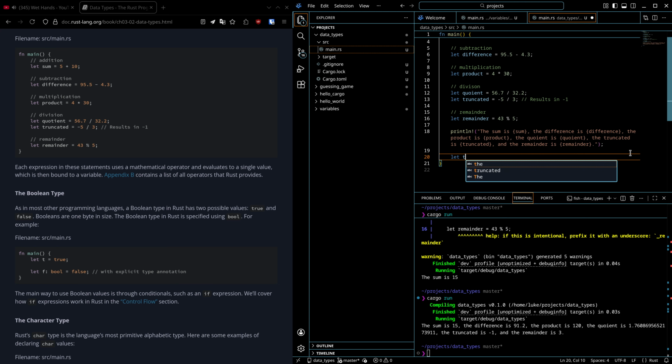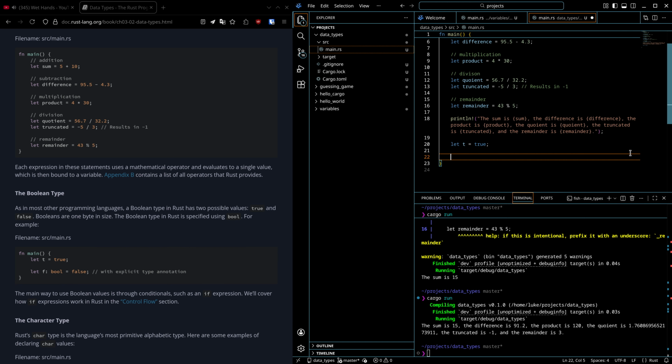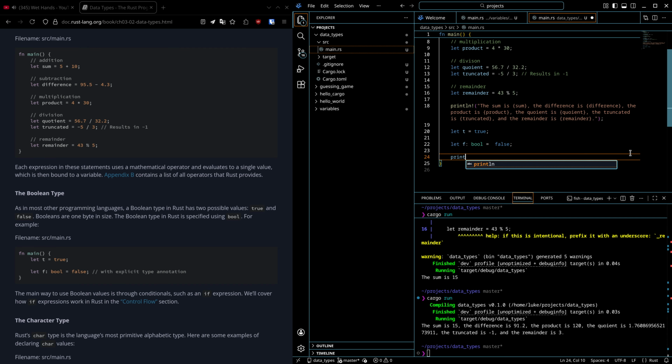Let t equal true. As in most other programming languages, Boolean types are either true or false. Let f: bool equal false. Let println.